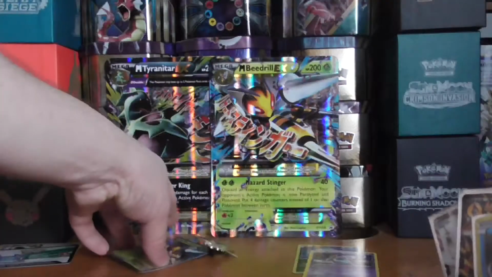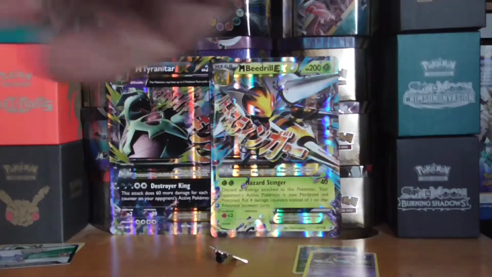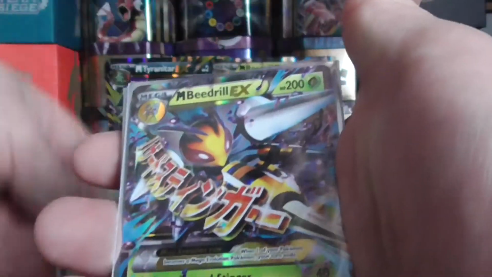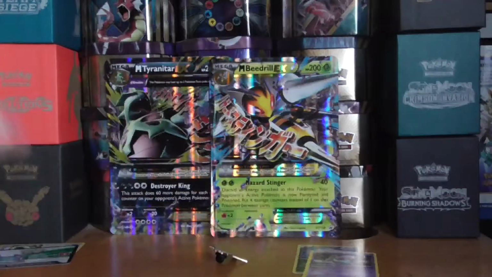Let's do a quick recap on these cards. Pretty awesome box this has been. Definitely beating the Mega Tyranitar, but I didn't think that would happen. Some of these boxes are hit and miss. Let's do a recap. Beedrill EX, Mega Beedrill EX, White Kyurem, Mega Lucario, and a Magearna EX.